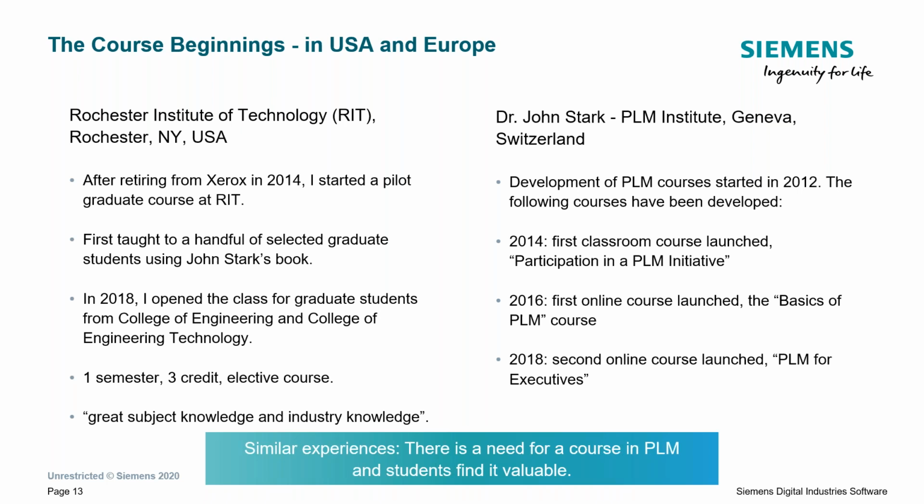So we then started moving towards online courses, which we started in 2016. And we now have 2 online courses, and they've been followed by about 60 people around the world: Japan, Brazil, Russia, US, different countries in Europe. And as Korhan was saying, the students always seem to be saying there is a need for a course like this, and then when they come to the course, they find it very valuable. Next, please, Jan.